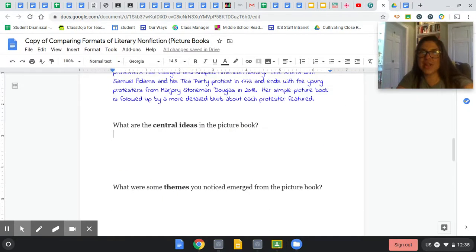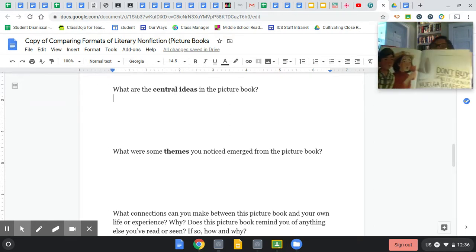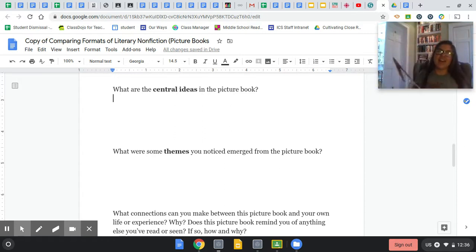And the next question, I bet you can guess. Yep, it has to do with themes. What themes have you noticed emerge from this book? So definitely I would think about motifs such as racism and sexism and violence and, let's see what else. What else as I look through motifs? Immigrant rights. All of those are some motifs.